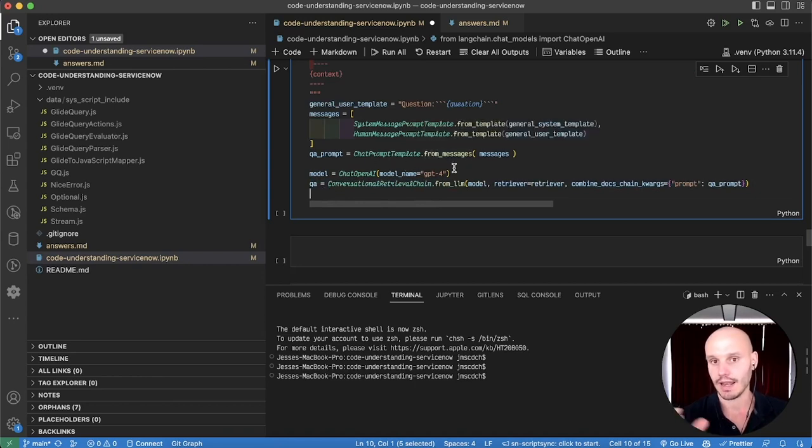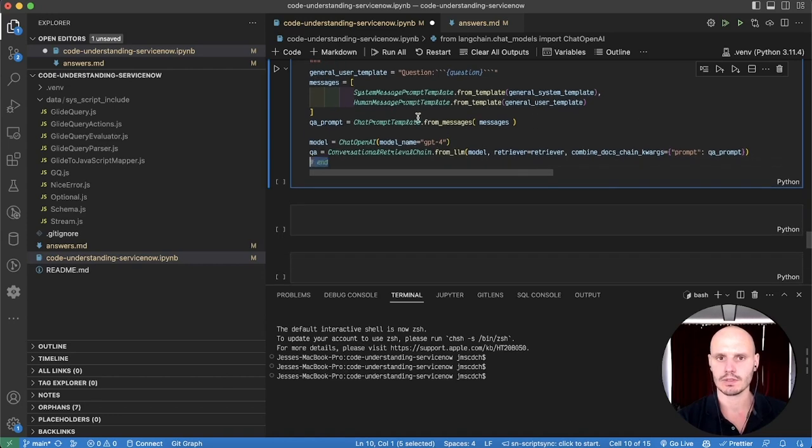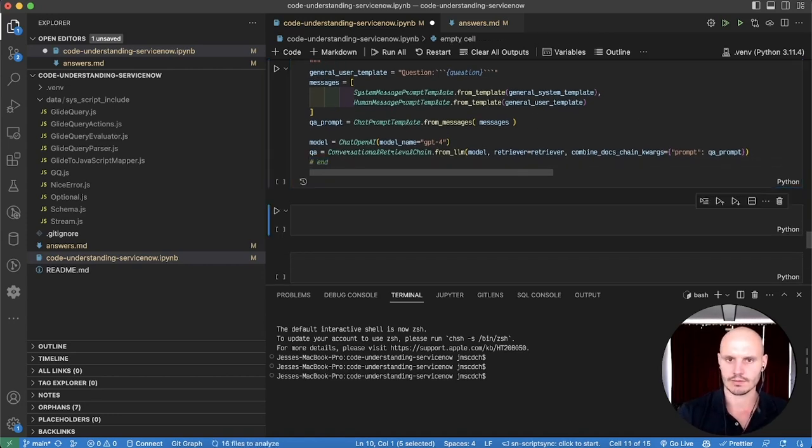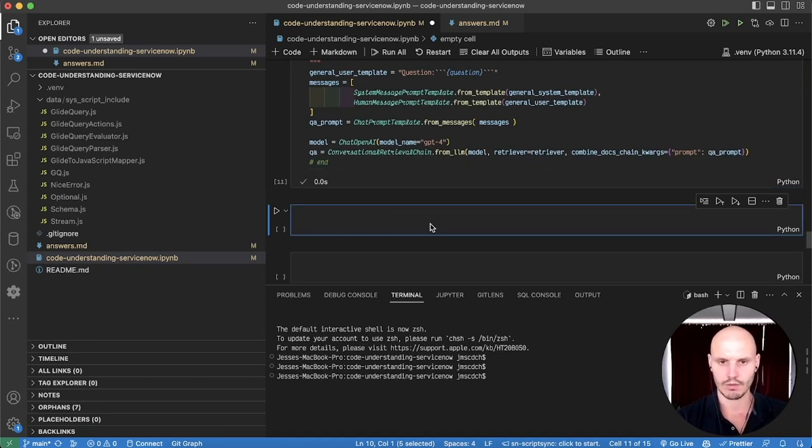That's the Langchain chain that we'll be using. We're invoking the from LLM method, passing in our model, the retriever we defined earlier, and then some of these settings we just defined for the prompt. And that's it. So that doesn't actually invoke anything yet.